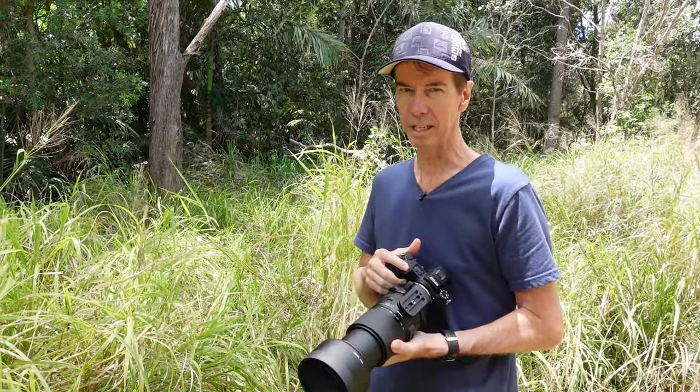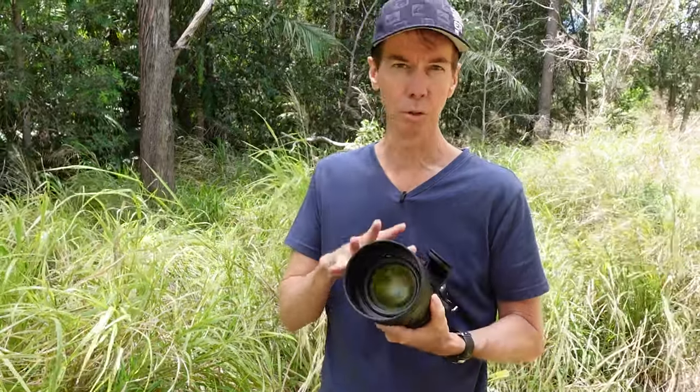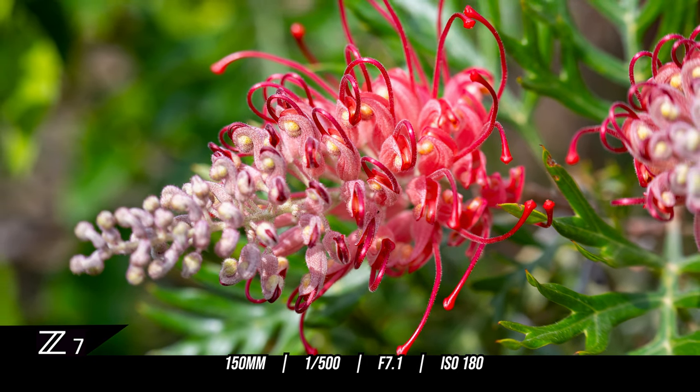Since I've been using this lens, the thing that really impresses me the most is how incredibly versatile it is. You can use this for so many different types of photography. I think it's going to make an amazing travel companion for Nikon Z-mount owners. The fact that you can get shots at 150mm at just 60cm minimum focusing distance really does blow me away. And I'm just amazed at the definition you get out of this lens.